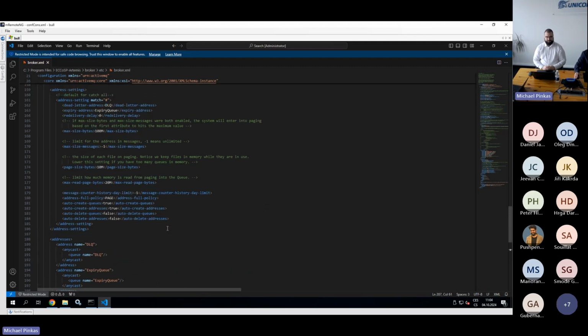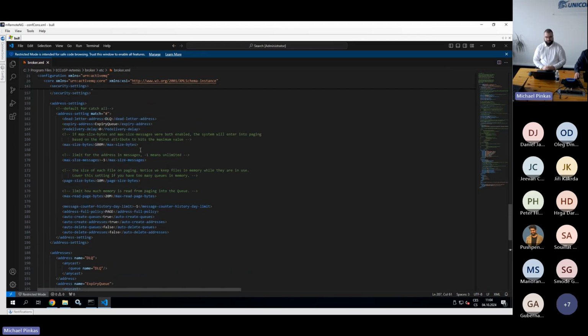A few properties that I have intentionally skipped. In the address settings, we have the max size bytes. This property tells us how many bytes can be used by this queue. This is talking about the memory. By default, we have enabled 100 megabytes for each queue.